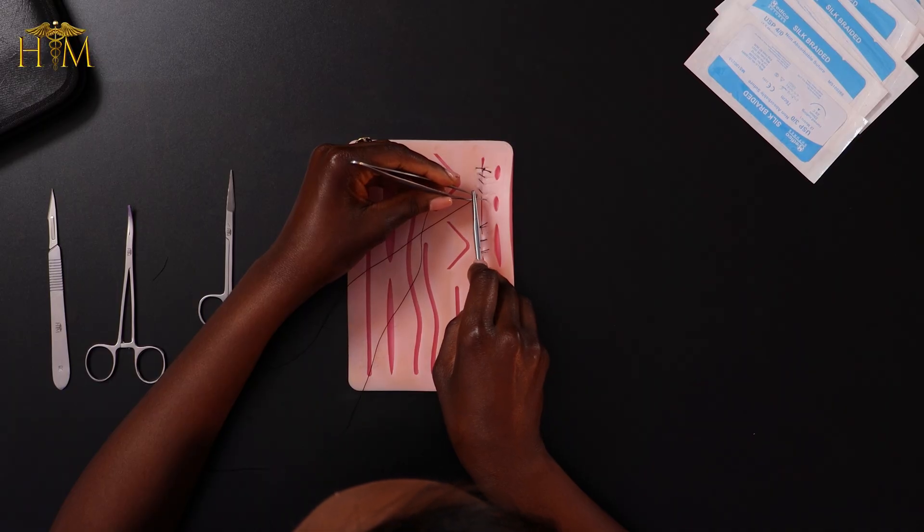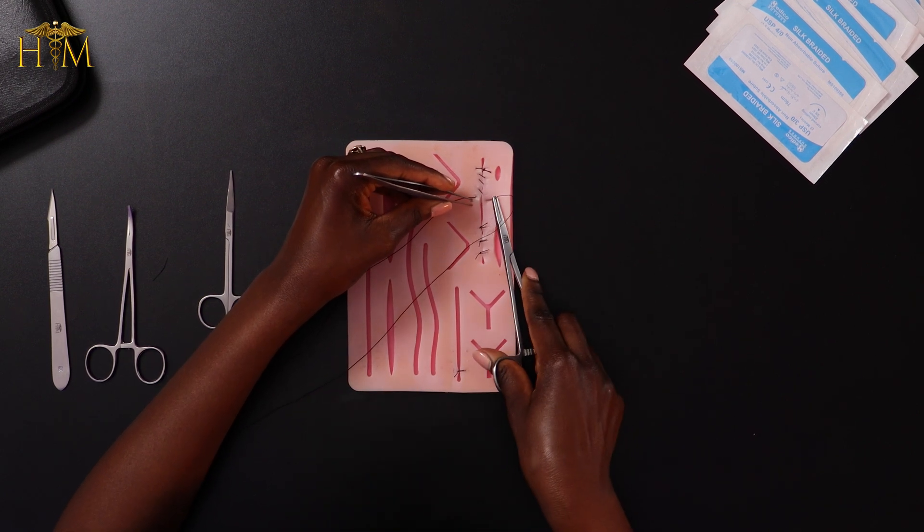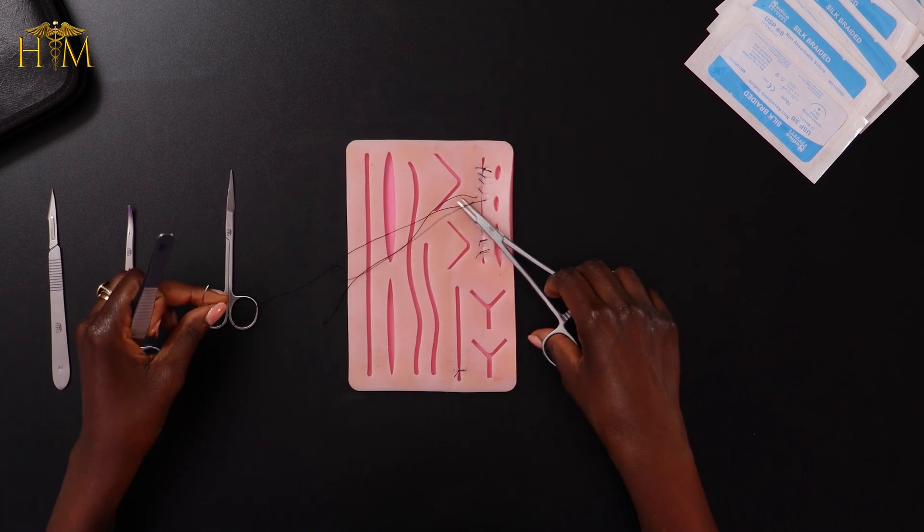You would keep going until you've done the whole thing. Then in order to finish off, you of course have to tie a knot at the end, otherwise it would all unravel. The way that you tie the knot is again quite similar to what you do for the interrupted suture. So positioning my needle on the needle holder, I'm going to go in just like I would for an interrupted suture and come out the other side. Advance the needle, making sure they don't cross over because I don't want any knots. And then what you do now is leave a loop at the end — so instead of just having one suture sticking out, you're going to have a loop. I can put down my forceps now and I'm going to do an instrument tie the same way as I did at the beginning of the running suture and like I do at the end of every interrupted suture, but I'm using the loop to pull through.